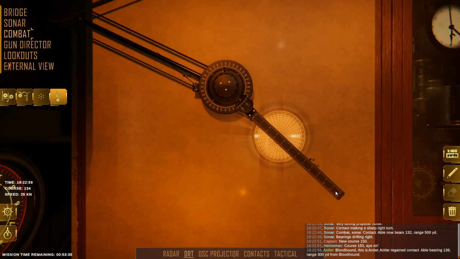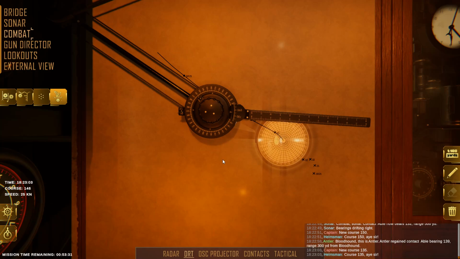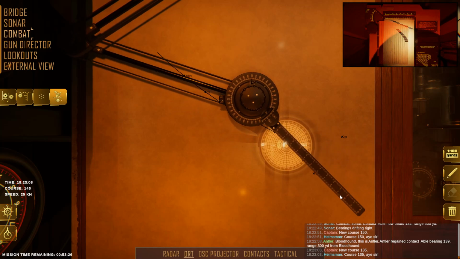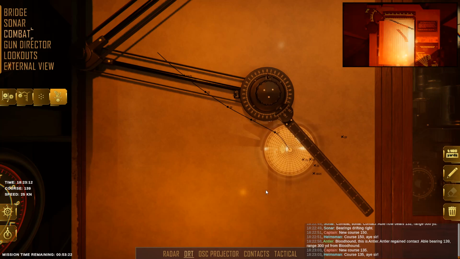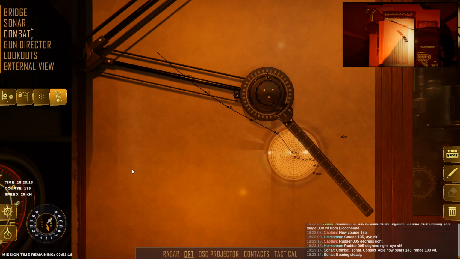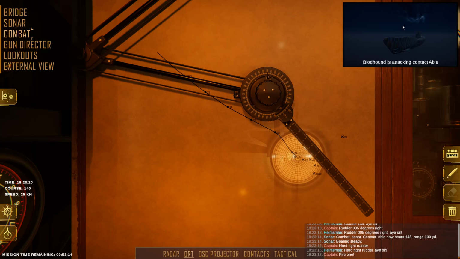Bloodhound, this is Antler. Antler regained contact. Able, bearing 135. Range 300 yards from Bloodhound. Gonna move to see if we can get close. I'm gonna give it a few degrees right rudder. Combat, sonar. Contact Able, oh, we're right on top of him. Now bears 1. And fire. Fire 1. Range 100 yards. Oh, fire 2. That was a good shot.